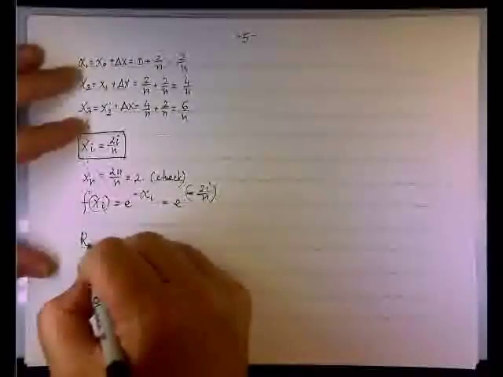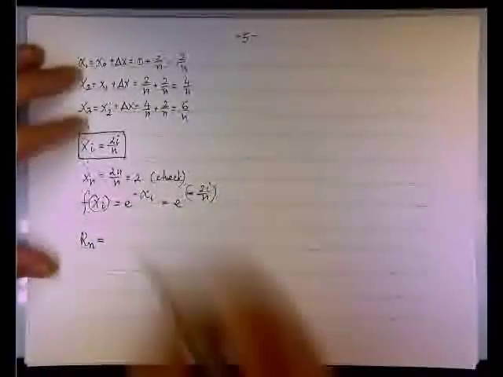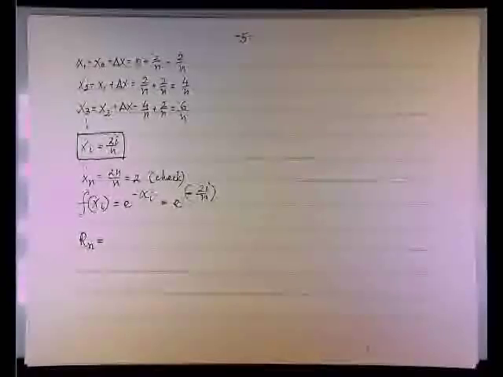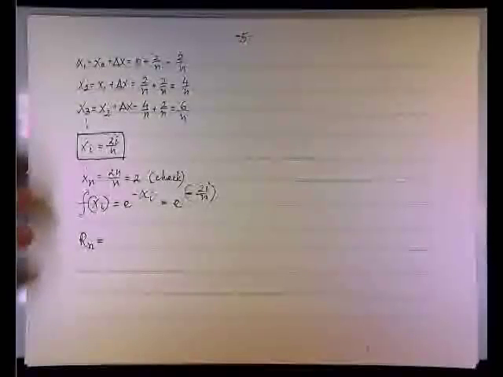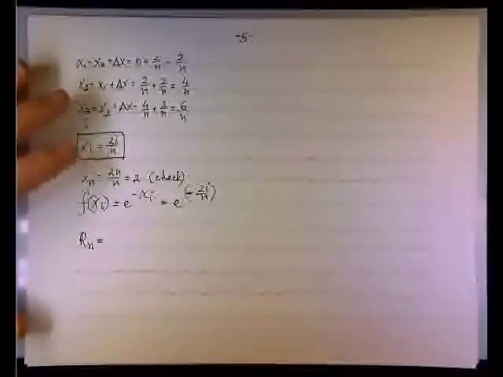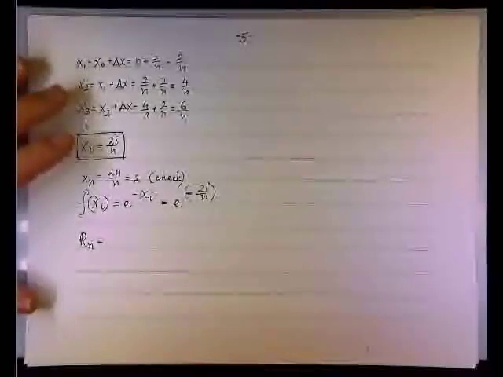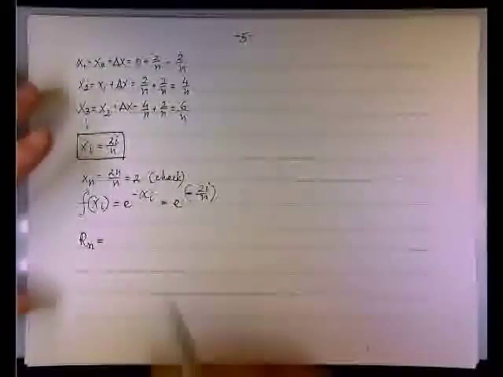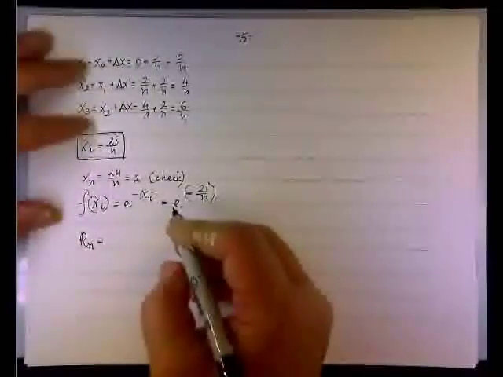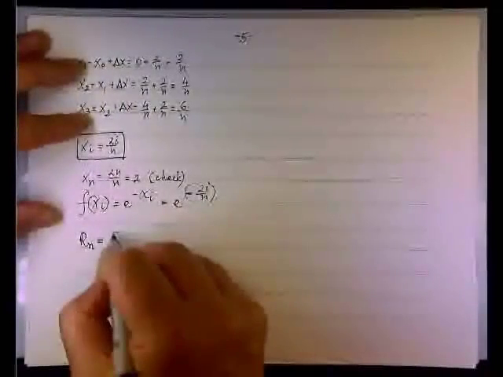So now we are ready to do R sub n. Again, I'm choosing R sub n. I can choose L sub n, I can choose M sub n. At this point, it won't matter because in order to find the general expression, I need to take the limit. And the limit doesn't care if you do right-hand sum, left-hand sum, or midpoint. I'll talk some more about it tomorrow. But here it is. It will be the summation.